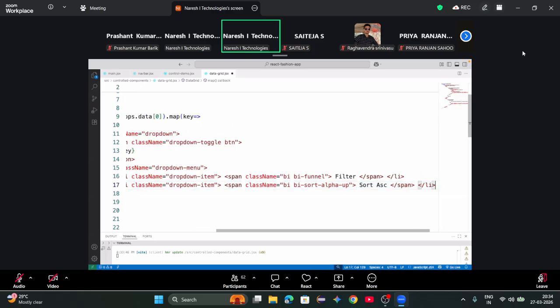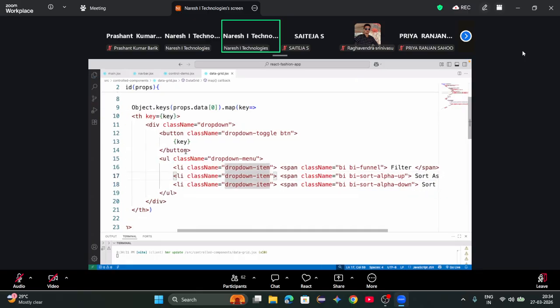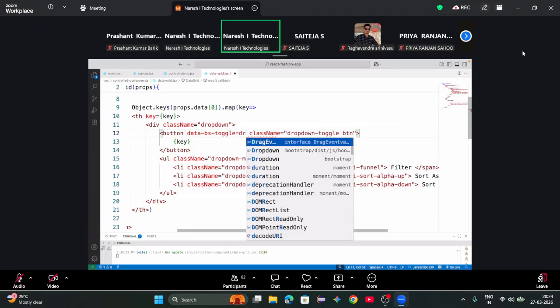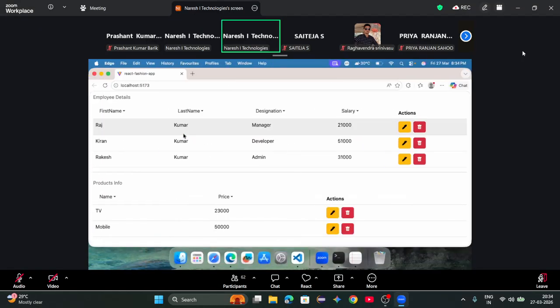Then we have sort alpha down, sort descending. Like this we are adding some options, and this button has to use data-bs-toggle dropdown. That means when I click on this, it should open it.